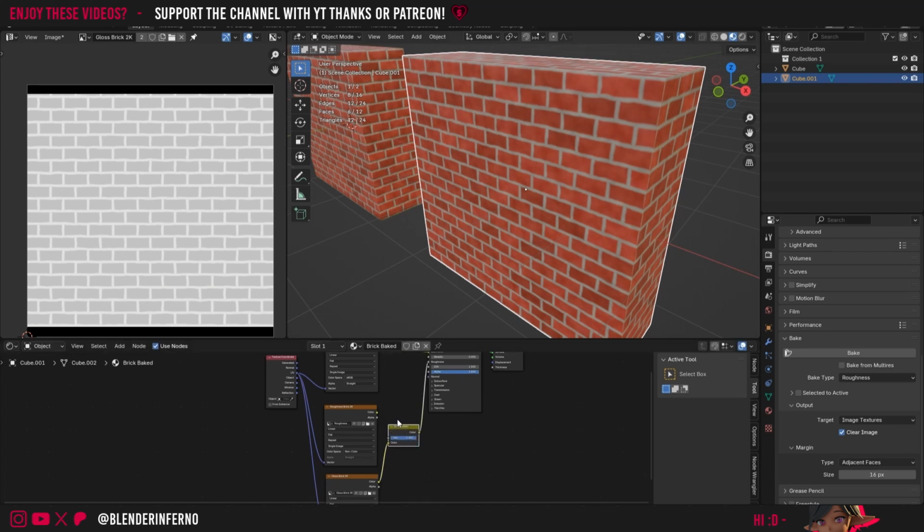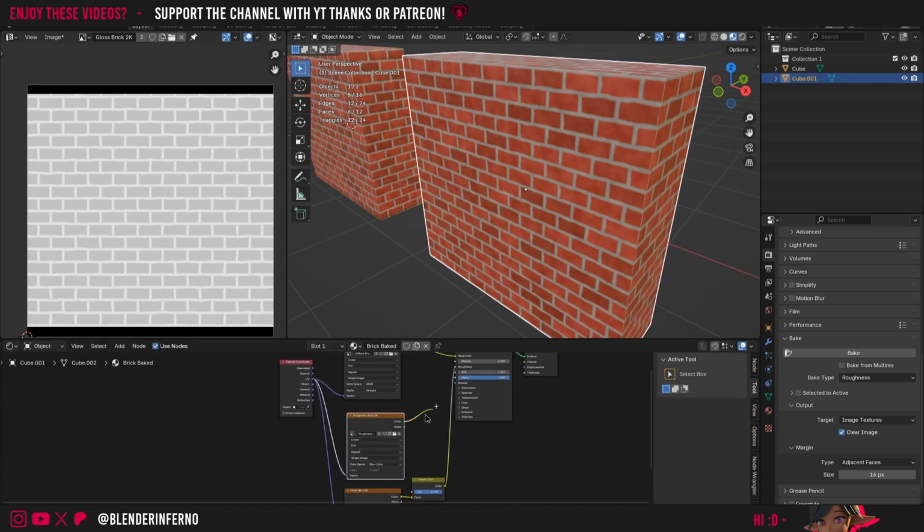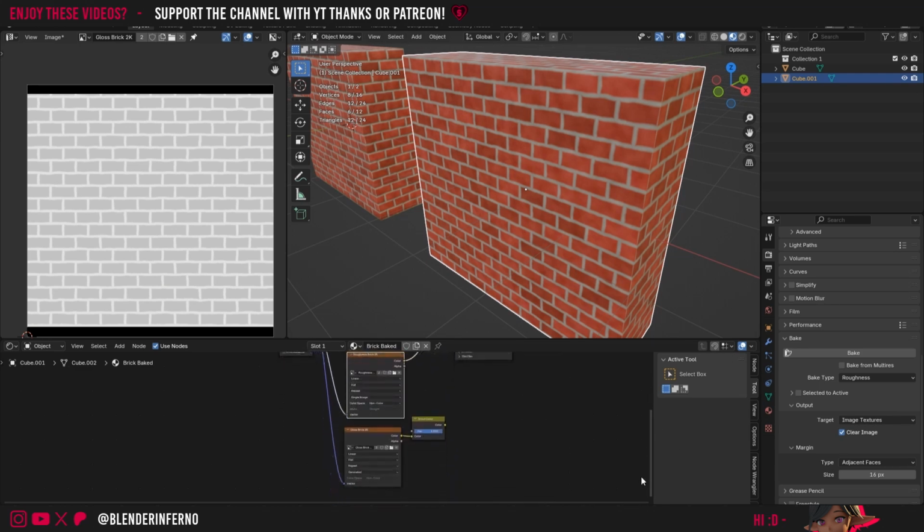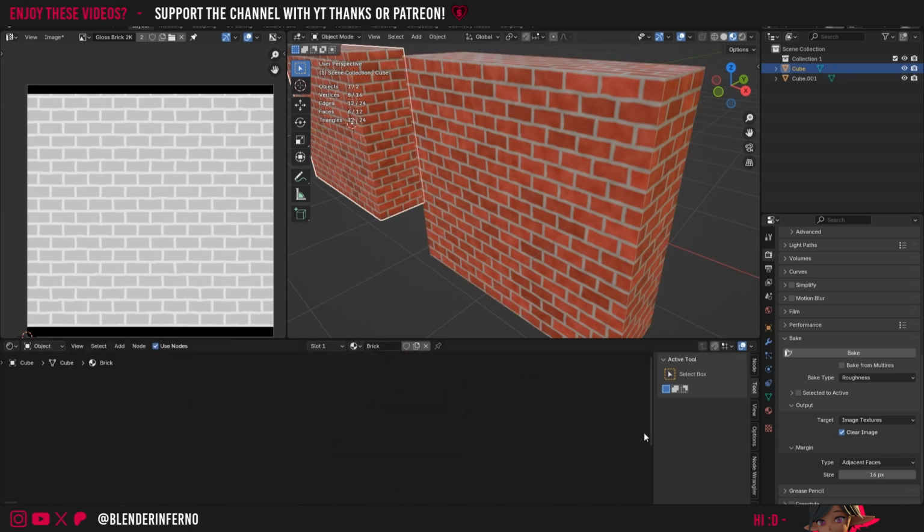So to simplify what I've just done here, these two nodes here are the same as this texture here, more or less. For simplicity's sake, I'm going to plug my roughness back into the roughness, as technically it's a little bit better since it has one less node, meaning one less calculation. I'll box select these nodes and just drag them over here, since we're probably not going to use them. I'll left click my brick texture again, and now let's go ahead and bake some normal maps.